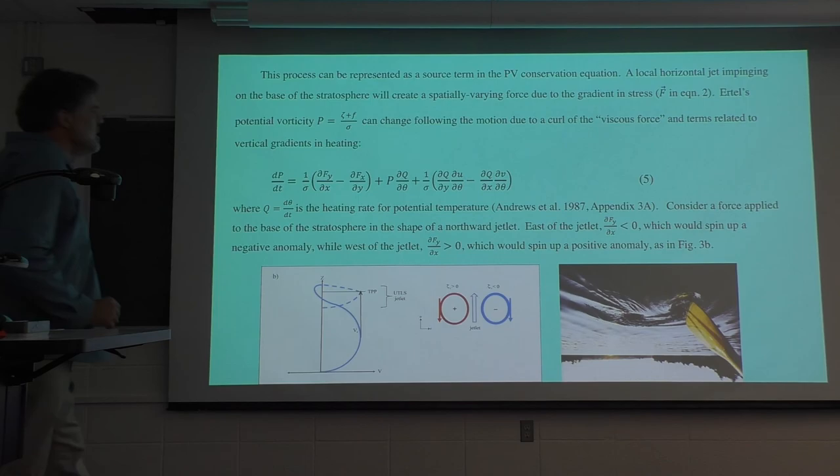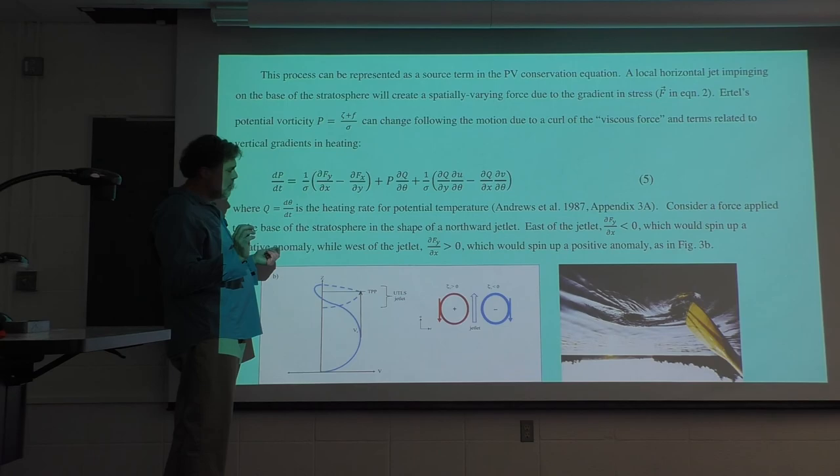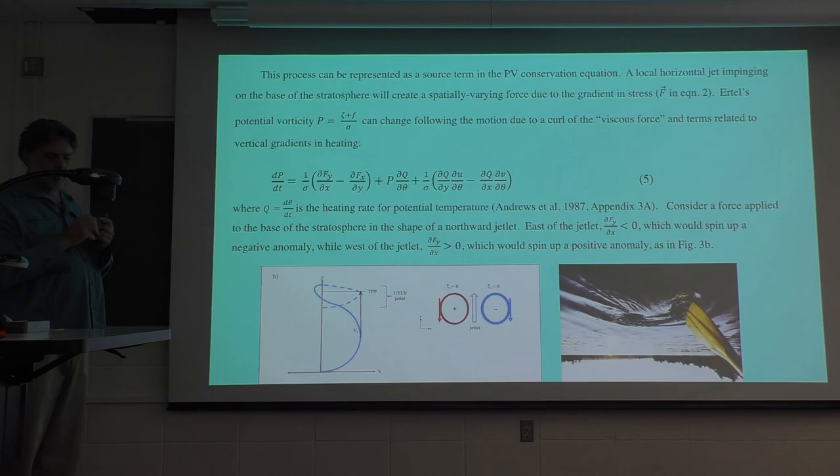So I turned this upside down just to make it look more like a stratosphere. So here's the PV conservation equation. This one is the tangential stress, so the curl of the stress. If you have a rotating annulus and you hit it on the side, you can spin it up. There are other processes that are causing these things. In this case, sometimes people invoke, say, in the mesosphere, you might have a gravity drag on the periphery of an anticyclone that could amplify it, for example.